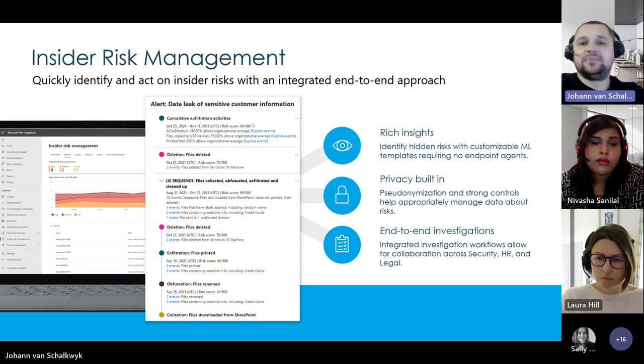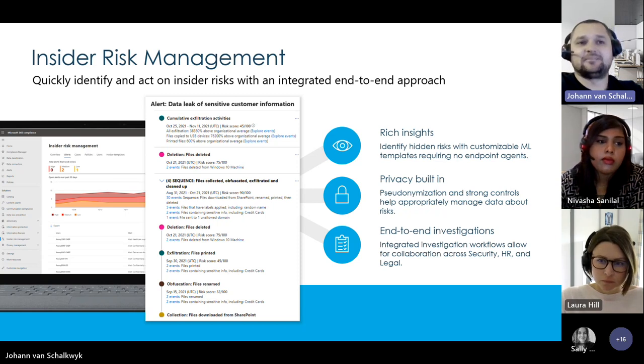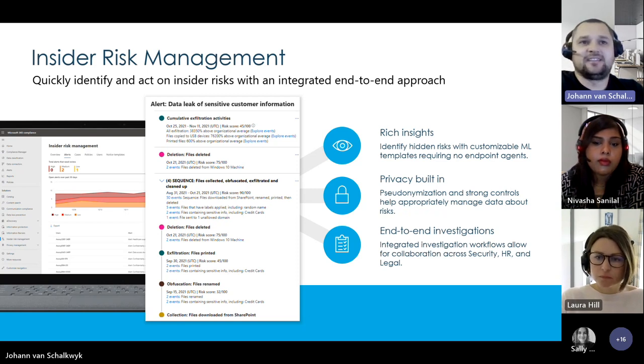What's currently in preview is automated compliance risks, where data loss prevention and insider risk management are bolted together so that data loss prevention is more flexible, and the level of data loss prevention policies is customized and adjusted according to the level of user risk that's identified within insider risk management. But that's currently in public preview and not yet fully released by Microsoft.